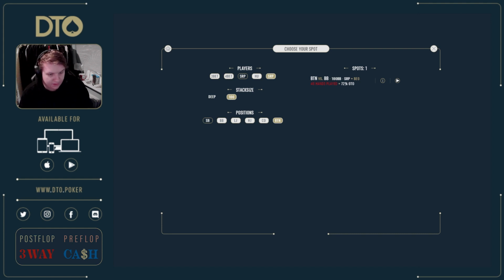Before that, I was playing a lot of 500 Zoom on Stars, and then moved up to 1k and 2k on Stars, maybe at the end of last year. I've been playing a lot of live actually in the last 6 months. I played a bit of ACR 5k when I was at home this summer, but mostly I've just been playing live. The biggest game I've been playing is like 200, 400.